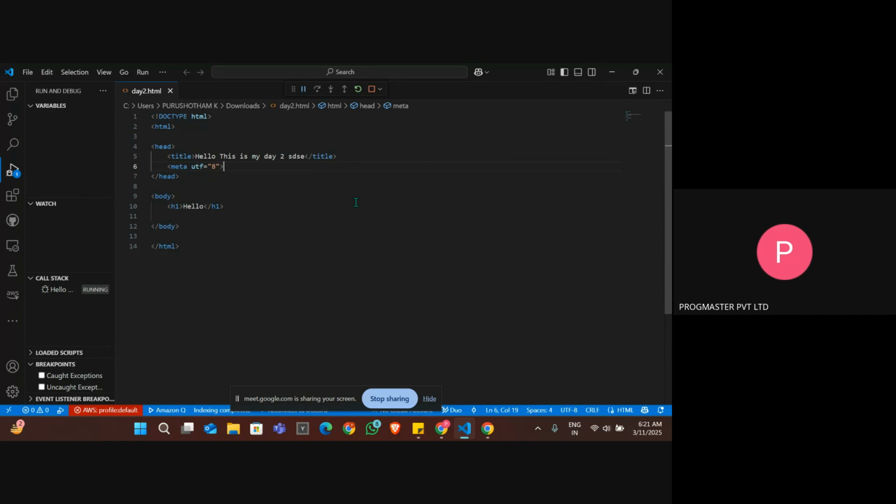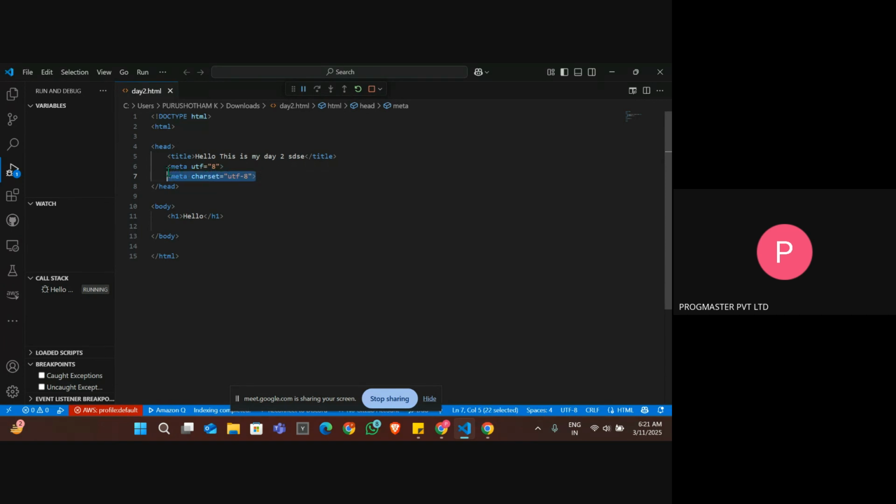No? So, okay. We can write this in two ways. Let me tell you one more way. Meta charset equals UTF-8. Right. We can write in two ways.